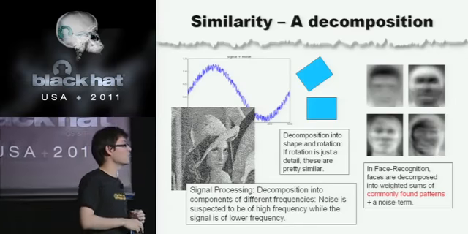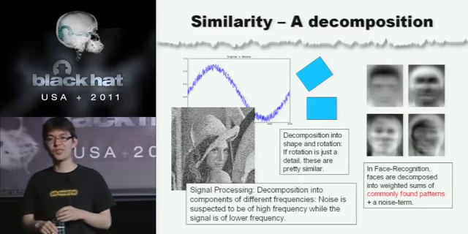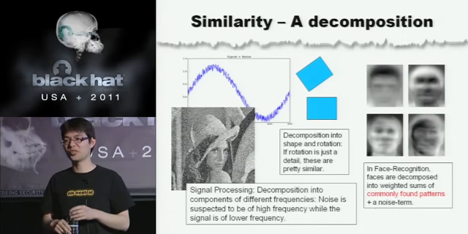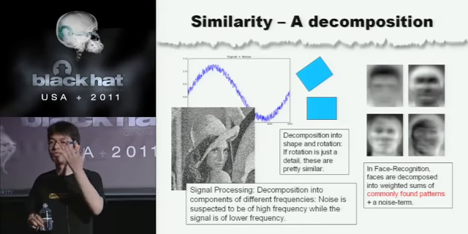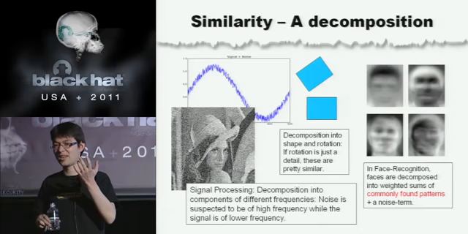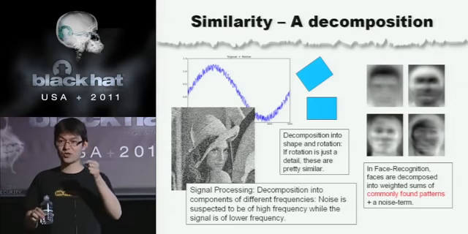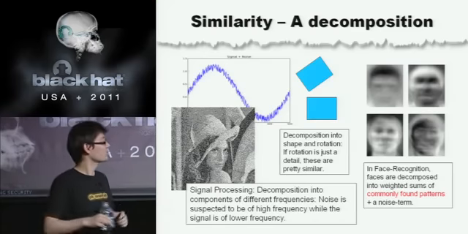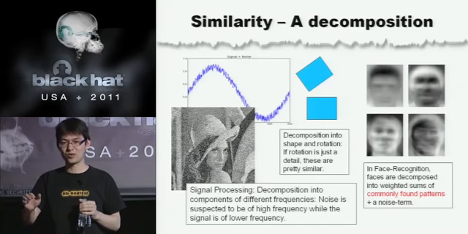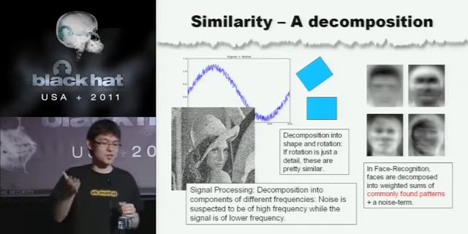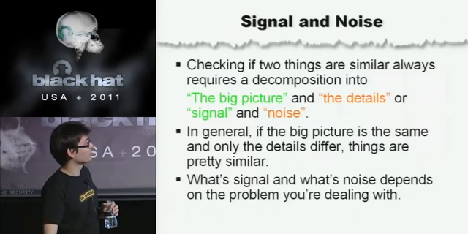Then there's something very interesting that people do in face recognition. They say, faces are not just some images, they're images of faces. So let's look at the most dominant patterns that you see in human faces, and then see how much each face corresponds to each of these patterns. Starting from a certain strength of the pattern, you just say, this isn't that much of a pattern anymore, let's just chuck this away. Okay, so we had that.